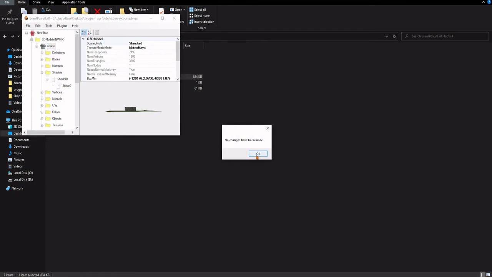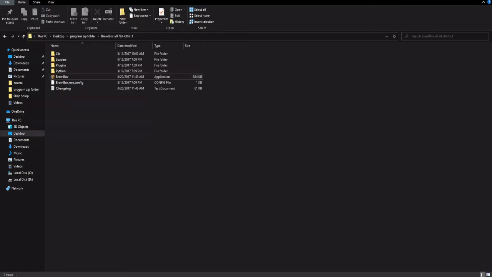No changes have been made. When it says that, you're in the clear. And now we just want to double check and make sure it's properly saved, so we'll go into our course folder, and we should see course, and it's a Nintendo Brest file. It's much bigger than any of the others, and it should be good to put in as soon as we need to do that.